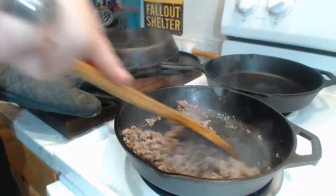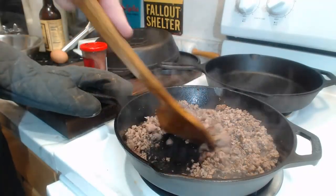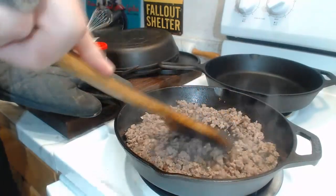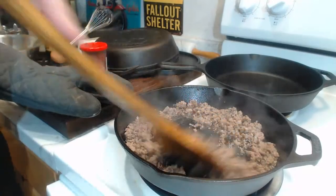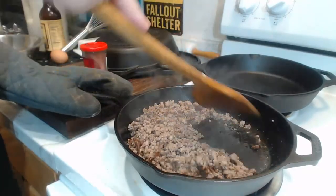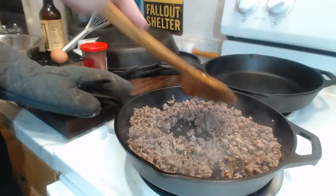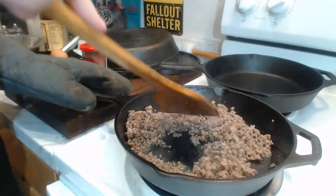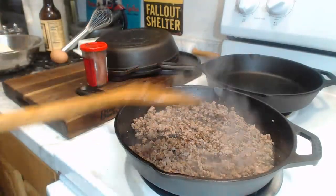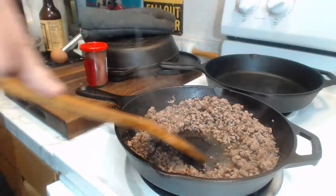Did I strip the manufacturer's seasoning and re-season the new pan? No — I'm using the seasoning that came right from the store. I'm surprised by how much the Lodge smooths out after a lot of use. This is actually pretty smooth, even for a Lodge pan. Christine Borgatti says her daughter went to school in New Orleans and would stop at every trip at the Lodge outlet in Gatlinburg — boy, is that place ever tempting.